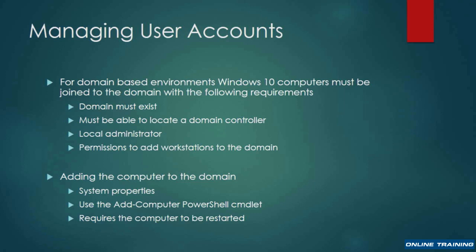Okay, if you have the permission to add computer objects, then you can add as many as you want. Or it's not add, it's create. If you have the permission to create computer objects versus the user right to add workstations to the domain. To add the computer to the domain, the standard old way would be the system properties. You can also use the Add-Computer PowerShell cmdlet, sort of a new way, and then the Settings app would be the newest way. Any of these ways, it is going to require the computer to be restarted to actually finish that process of joining the domain.